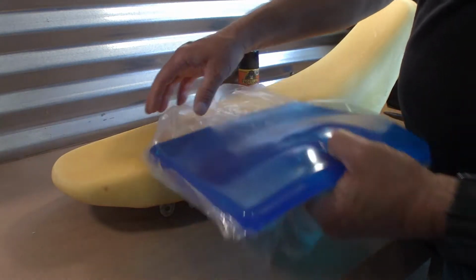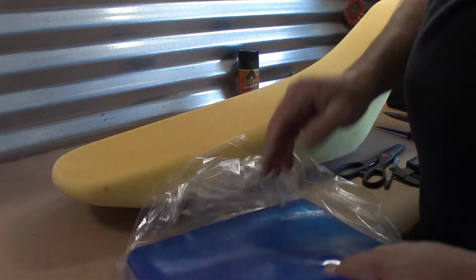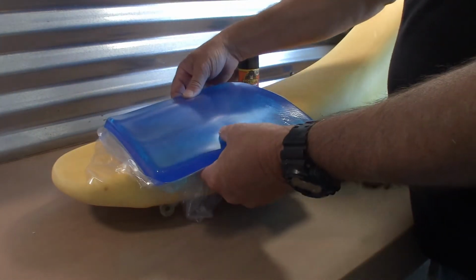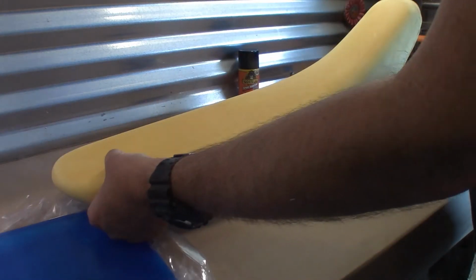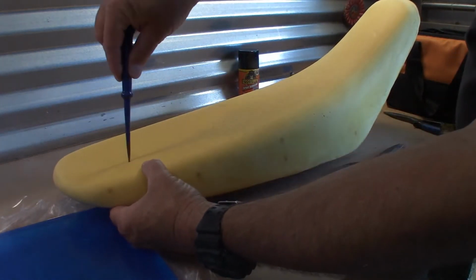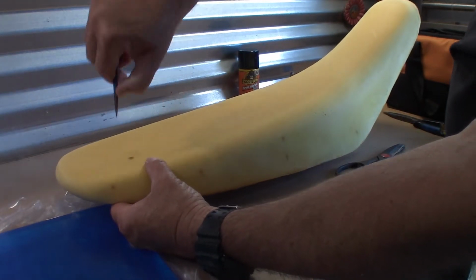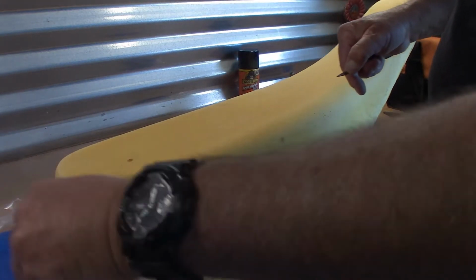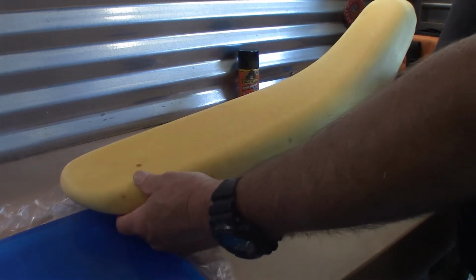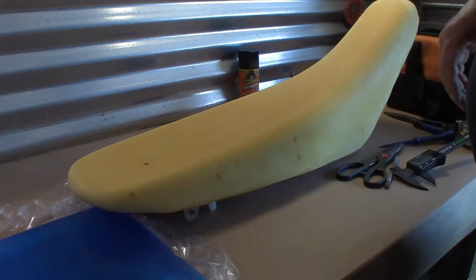And the idea is I got to remove the foam so this will set flush in here when I'm done, and I have to make sure this foam is thick enough where I could cut out that material, have enough material to remove, so this will fit in it. So once I do those figures, I'll get back to you in a few minutes.